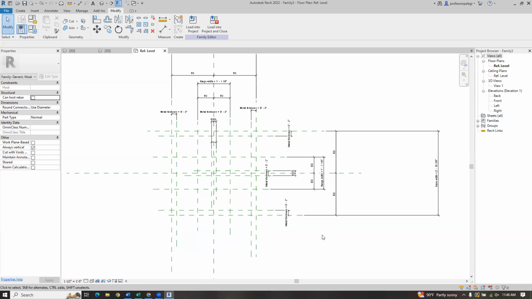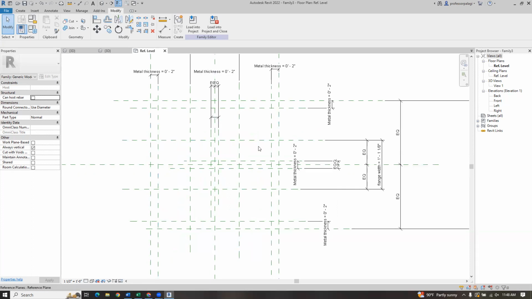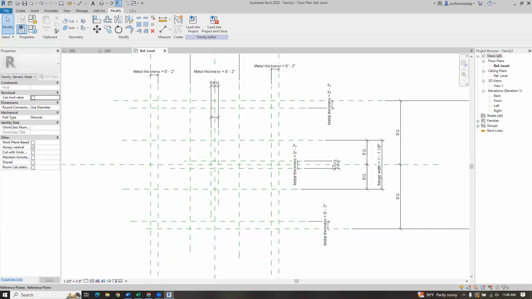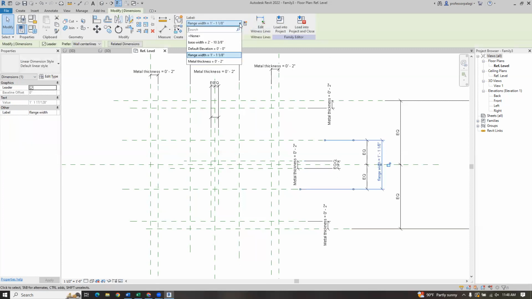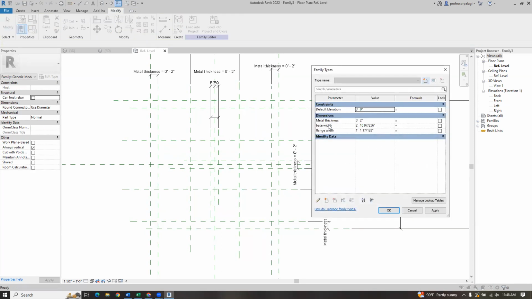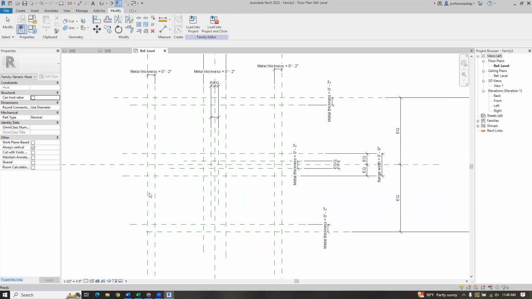If I'm clicking that much and not drawing, I apologize. The idea was setting this up to look exactly like the drawing I sketched, setting parameters the same way we set dimensions and other things. We were selecting them and then controlling them with parameters, the same way we could build them in here. So we're setting up a base width. Let's say that base width is 3 feet. That should change all of that. Flange width, let's say 6 inches. So it's just changing the reference line. There's no actual object there yet. And this is what's interesting.